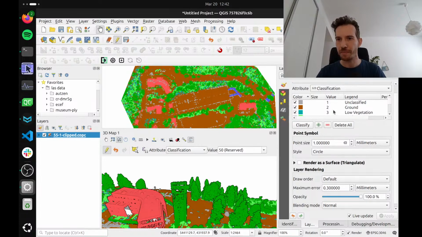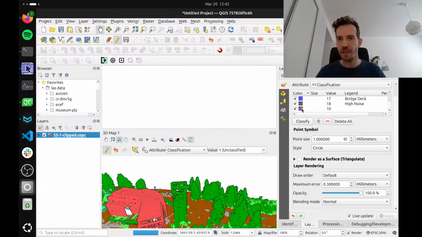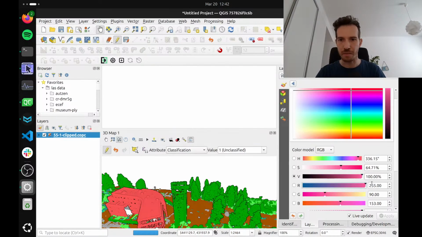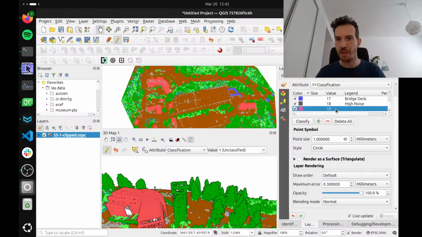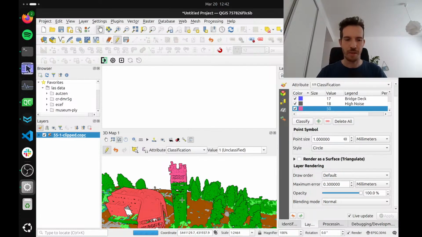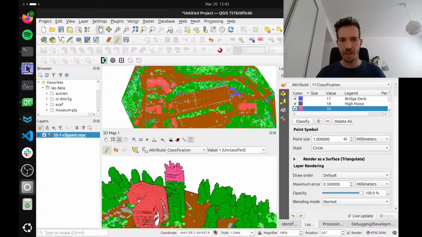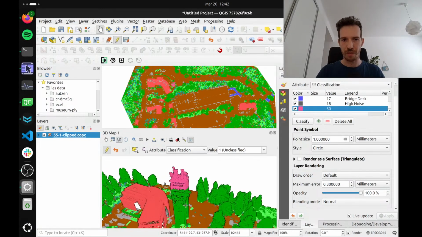classification renderer. So if I want to see those points again, I can add a new class. I can give it some special look, say something like this, and change the value to 50. And now the top of the tower is there again. So undo redo still works. Cool, but that was easy.